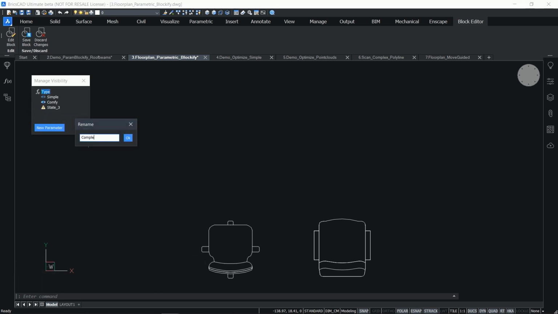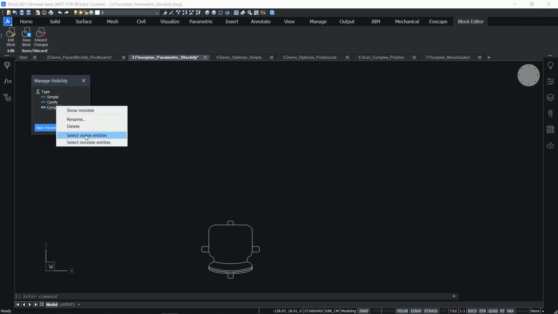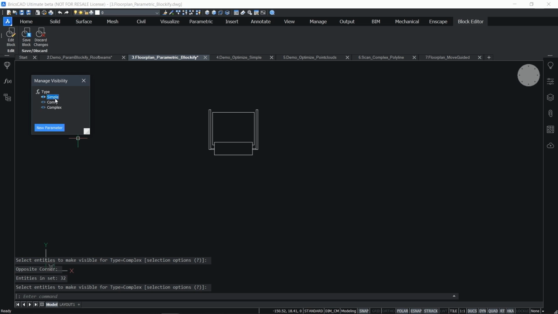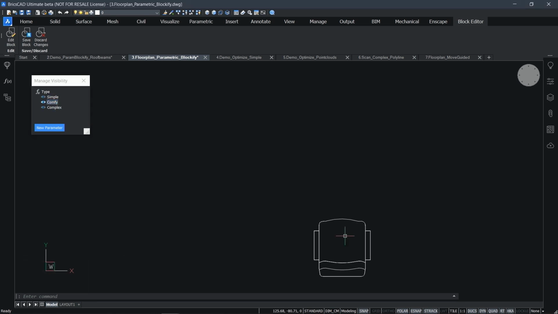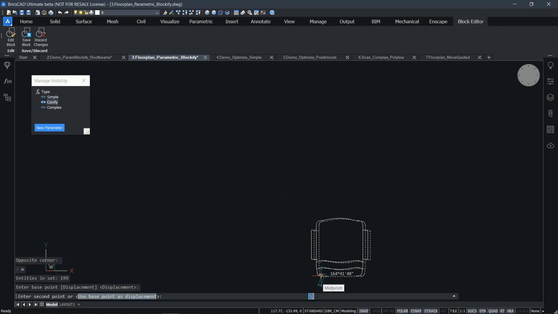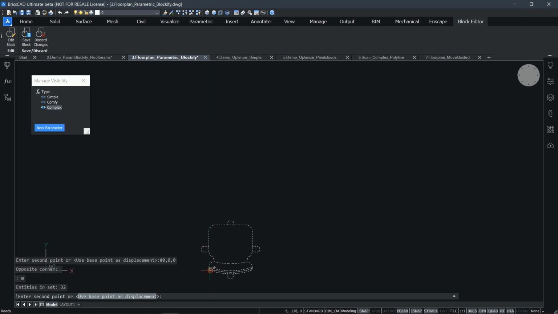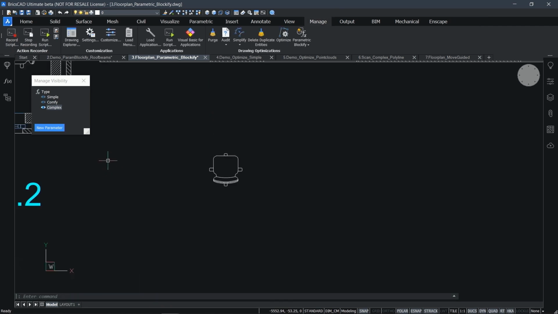So by just creating a new parameter, we are almost ready to turn this geometry into a new parametric block. So when we have the 3 states, we can see that they are a bit scattered over the place. So now Xian will move them on top of each other so that they are nicely stacked at the origin of this block editor. And after doing that, we're ready. So we turned the original regular block into a parametric one.